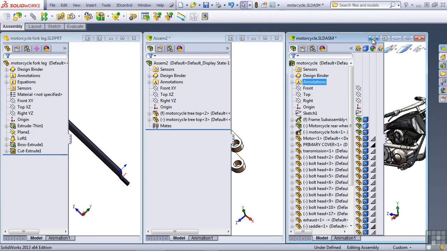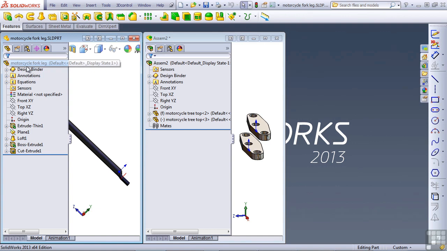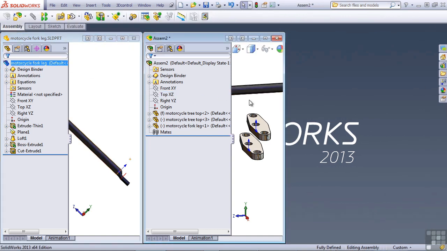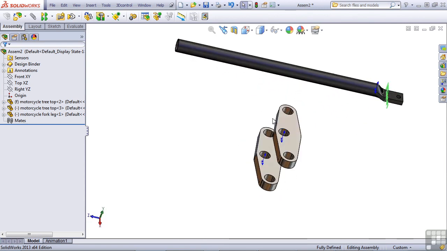This allows me to see the entire motorcycle on one side. I'll minimize that. I can see my new assembly that I'm working with over here, and I can see the part that I'm working with here. Just like dragging a part onto a drawing, I can grab this part and drag it into the assembly. So that's a second way to put a part into an assembly.